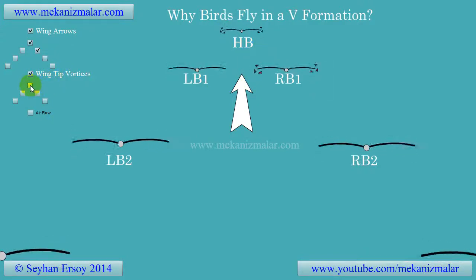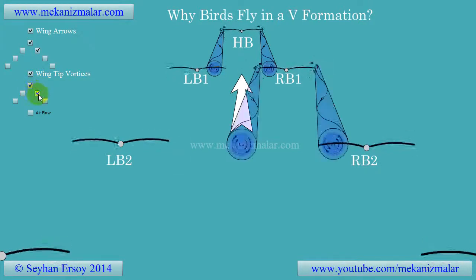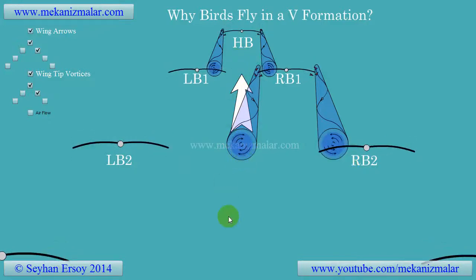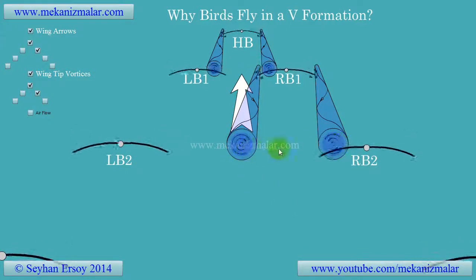In this video, these vortices are shown as cone-shaped figures extending from the tip of the wing in the opposite direction of the flight. These vortices are very persistent and extend along the flight path as long streaks. As you can see, they are rotating in the opposite directions. While the right wing vortex rotates in the counterclockwise direction, the left wing vortex rotates in the clockwise direction. These air rotations induce airflow patterns around the surrounding air.